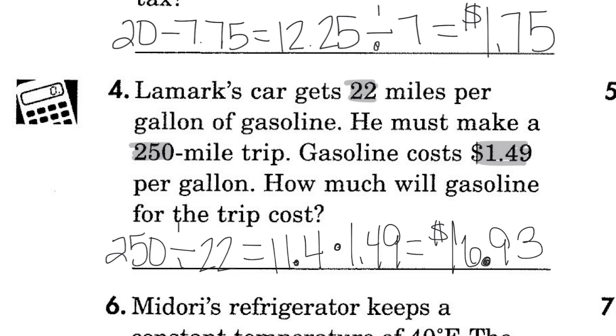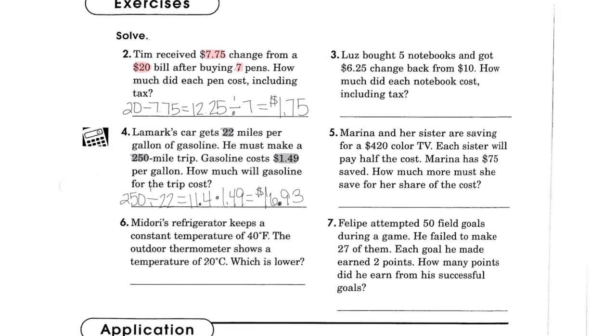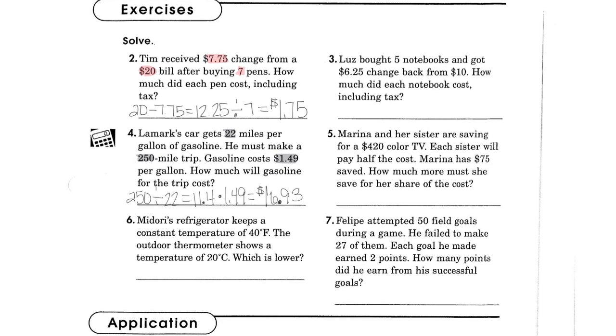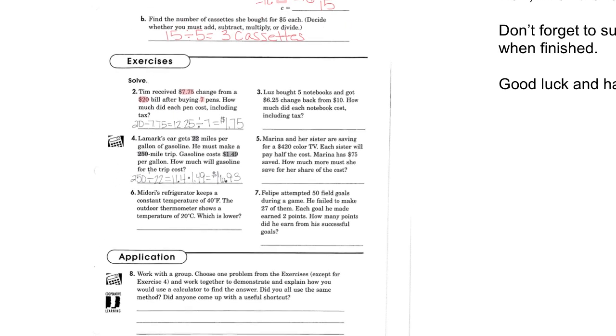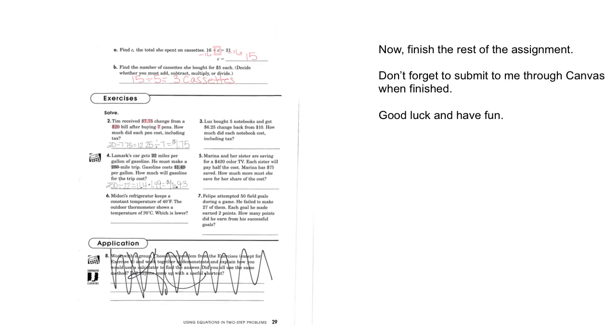All right. So you are left with 4 problems to do. They're going to be pretty close to either problems we did on the front side or problems we've done. If you have questions, come into office hours. There's only 4 problems to do. Don't forget when you get done to submit to me through Canvas. Also, I'm going to be nice since it says work with a group. We're going to mark this out. Okay, you don't have to do that. So when you're finished, you're going to submit it to me through Canvas. Good luck and have fun. You have 4 problems to do on this lesson.